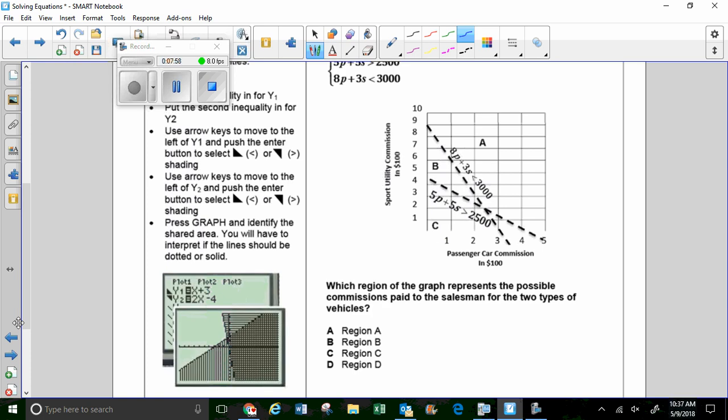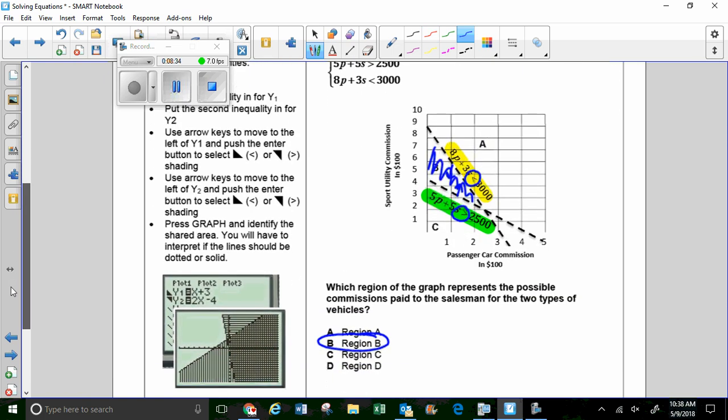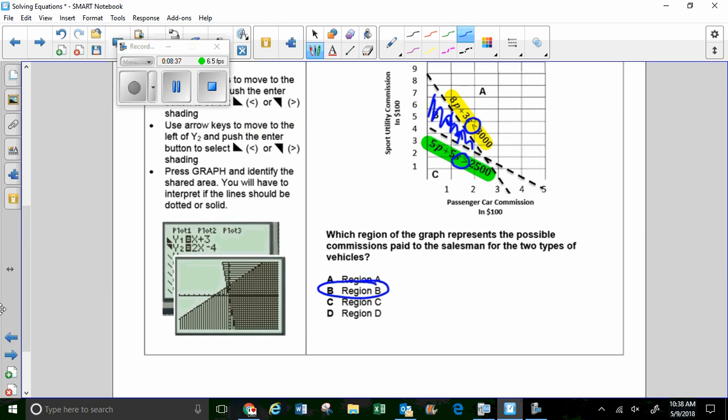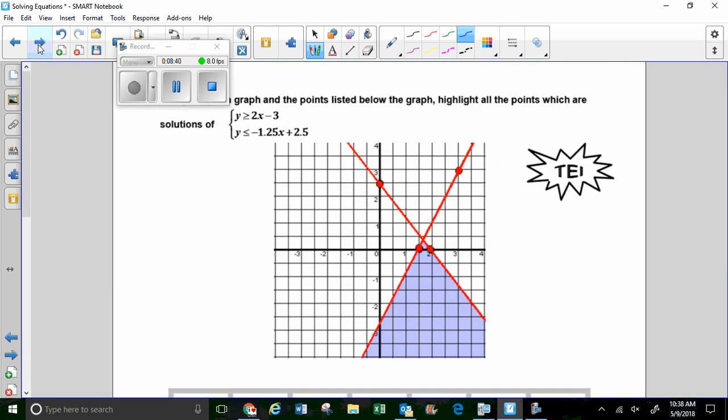So really all I have to do is look at the inequalities here and decide, okay, well, based on that symbol, should I have shaded above or below? So because this symbol here is less than, that means I should have shaded below this line. Okay, so that puts B and C in play. If you look at the other inequality, that was a greater than symbol, which means I need to shade above that line. So that leaves me with B as the double shaded region. So really, I didn't have to read that paragraph because the graphic really nicely laid that out for us. Moving right along, go ahead and flip the page.